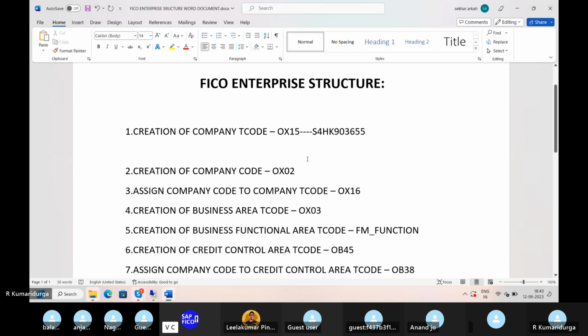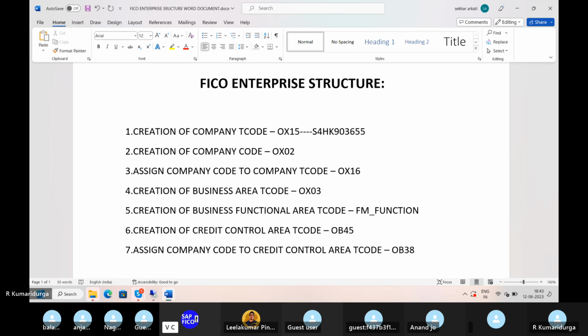903655. Okay, good. So this is the company transport request, all of you. Why? Because when we are dealing with the transport request configurations, classes and all, you are going to see the transport request for your SAP S/4HANA. Try to understand the points, all of you. In ECC we have different concepts, in SAP S/4HANA we have different concepts. Configurations are the same, but there may be some points which vary from ECC to S/4HANA.